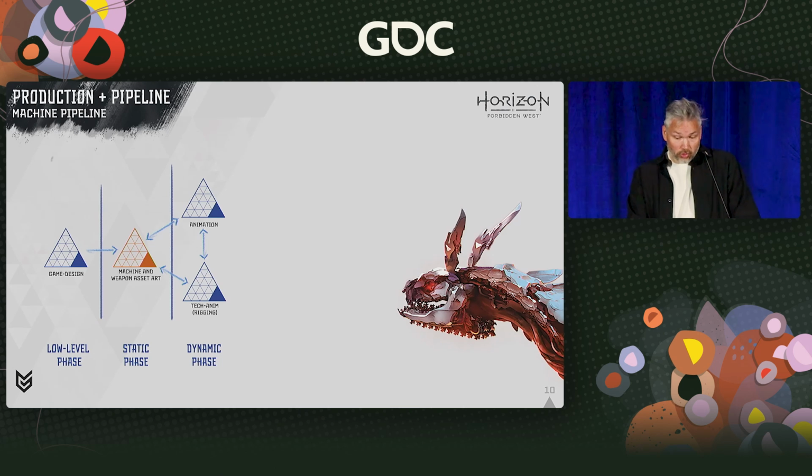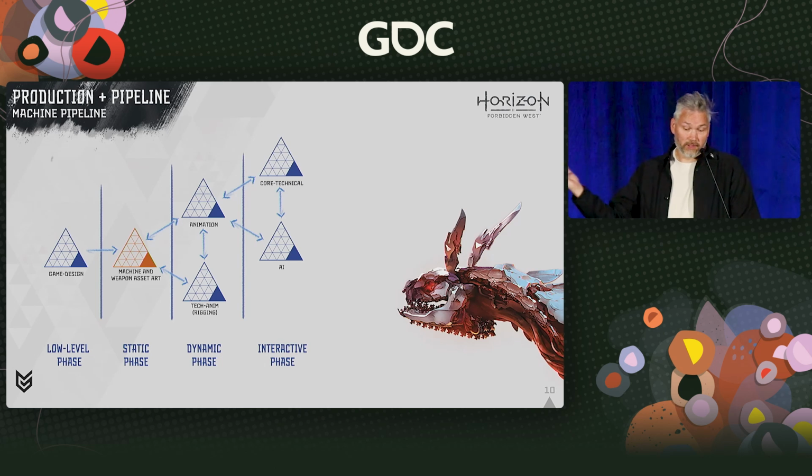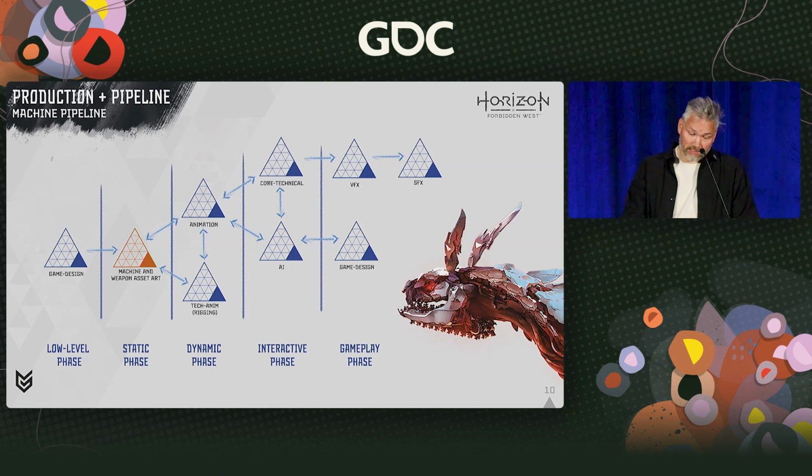Next, animation starts going back and forth with core technical and artificial intelligence in the interactive phase to make the now animated machine work in game. And as soon as the detailed machine model gets approved by art direction and game design, we'll update the model in-game with a better representation while outsource works on the final game mesh. When the final model is textured and integrated, visual effects and sound effects can add their magic while game design balances the gameplay with artificial intelligence.